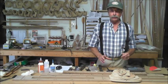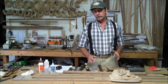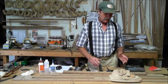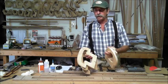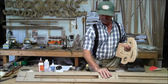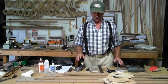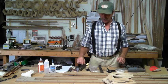Okay, we're going to go over some of the parts and the terminology and some of the tools that are required and some that you don't have to have but is nice to have. All kits, all the wood strip kits will come with the forms, and the forms are going to slide into the slots of the strong backs. That's for the 72, this is for the 36, 54, even the kayak has a strong back. And I'm going to set it up and do a time lapse as we go.